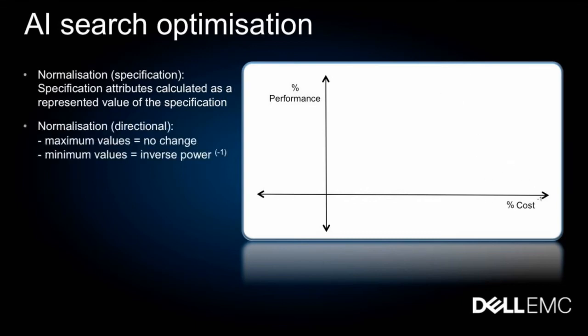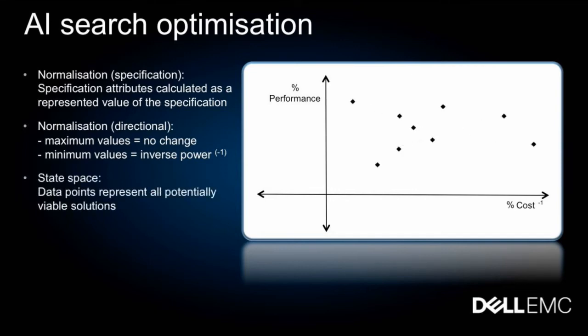So we also need to take into consideration here, because I did a min-max scenario here, it's going to be hard to plot that on the chart and visualize. I want to push things away from the origin, you see. So I'm going to do a negative inverse power on my cost, and that allows me to push the cost out away from the zero of my chart. Now, I bring up some solutions. Here there's about 10 solutions. All 10 solutions will do the job for the specification that was asked for originally. Great. Which one do I pick?